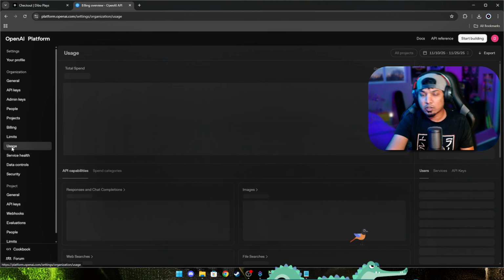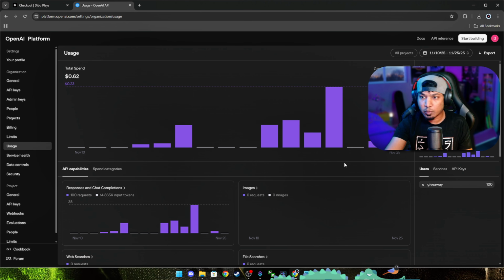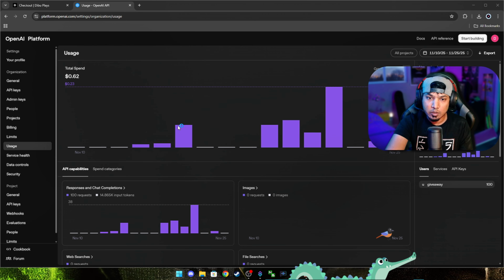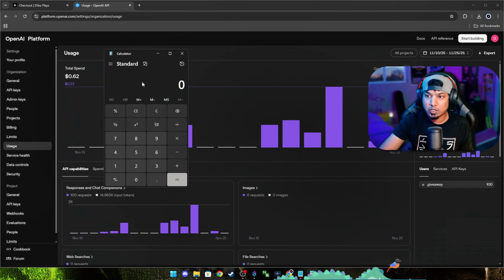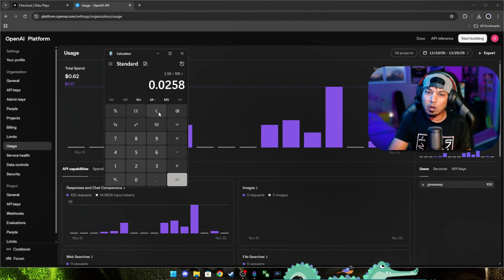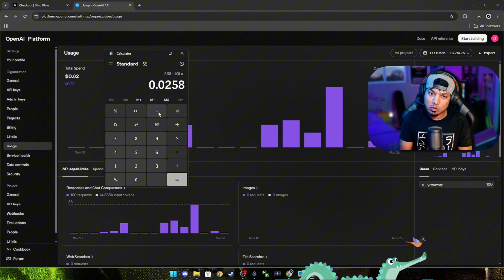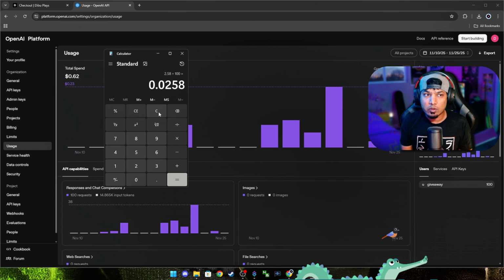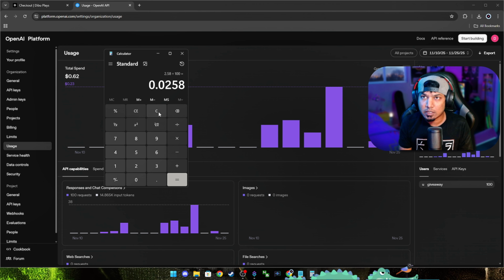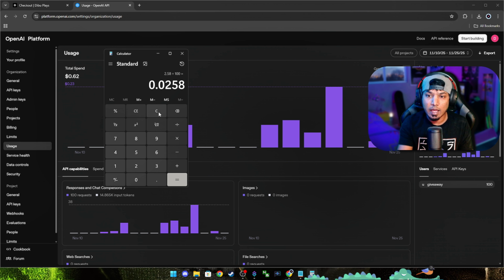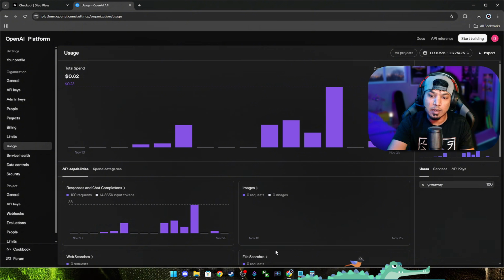And if you go back to your usage again, for 100 requests, it's almost $2.58. Let's see how much it is for one request. 2.58 divided by 100 is almost 0.0258 dollars per request. I think I have used almost $2.58 over the last 2 months, so it's a pretty good estimate and it's not a lot. Once you have this, let's go ahead and test it and see how it works.